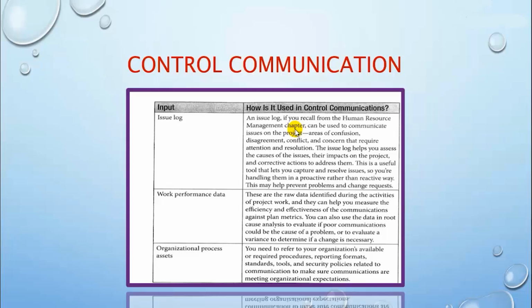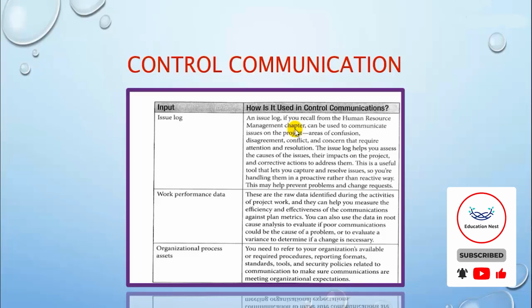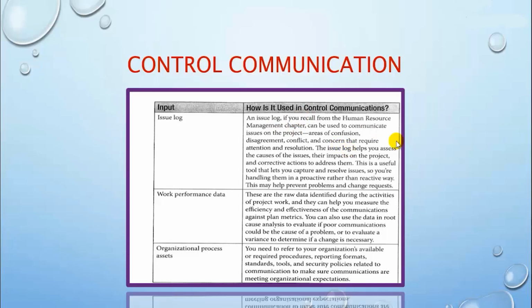This issue log is different, where you put the issues and these issues could be converted to risk. So there's a difference between an issue and a risk. Issue log is also used to control communications, because it is a medium where you communicate the issues in your project. Today you have certain conflicts within your core team members, but tomorrow this could be risky to your project. So this is an example.